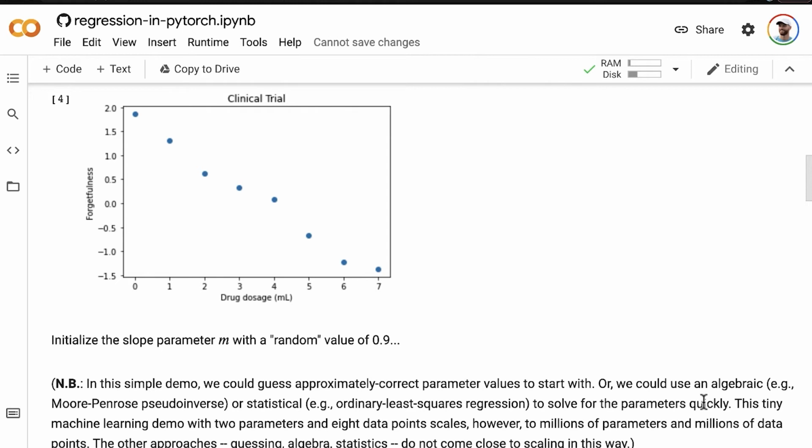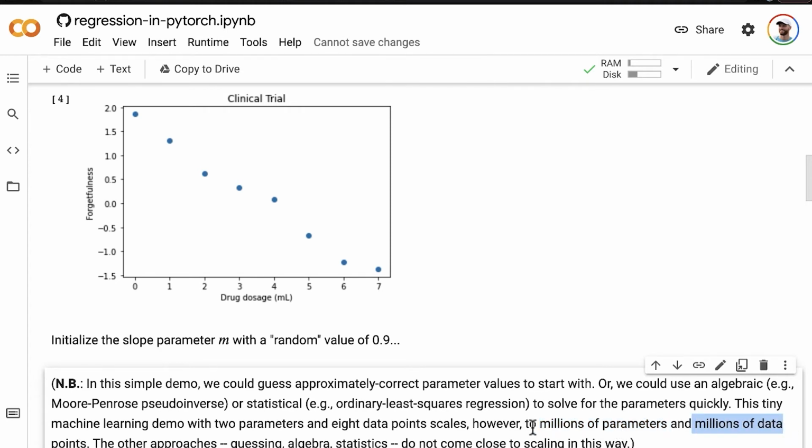Indeed, it would. However, everything that we're doing here, this tiny machine learning demo in this Regression and PyTorch notebook, with just 2 parameters, m and b, so the slope and y-intercept, and just 8 data points, this approach that we're doing in a very small scale here scales to models that have millions of parameters instead of just 2, and millions or billions of data points.